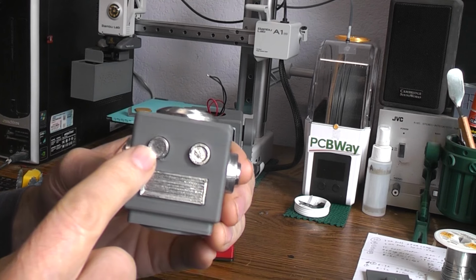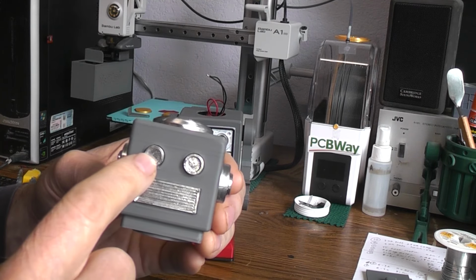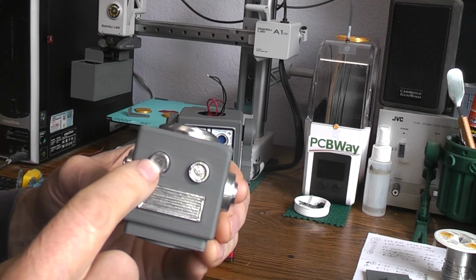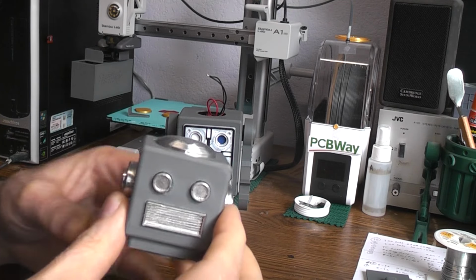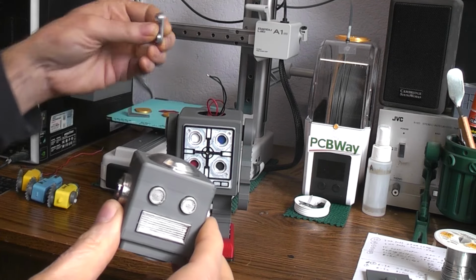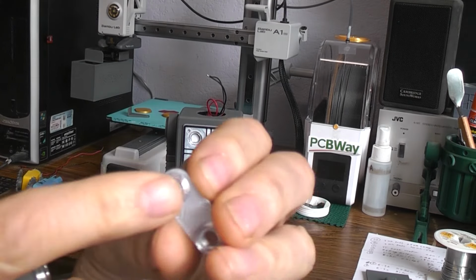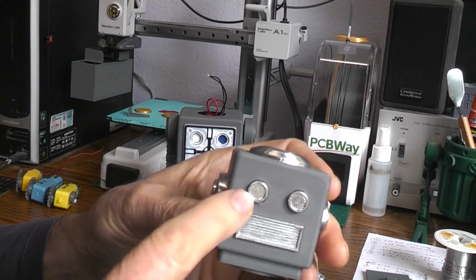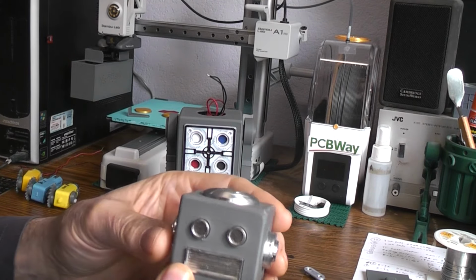There's these ones which are just solid. And there's ones that have 3mm holes in the center for 3mm LEDs, and ones that have 5mm holes for 5mm LEDs. And if you don't put this part in at all, of course this is one with holes in it for LEDs, you can then put in 10mm LEDs, which is a standard size.